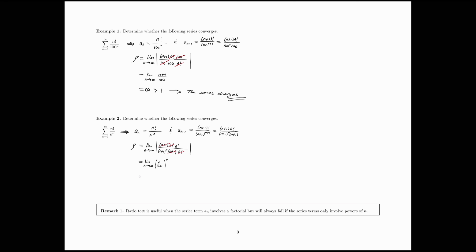All right, so with doing L'Hopital's rule and a bit of work, this would give us 1 over e. So this approaches 1 over e, and this is definitely less than 1, which implies the series converges. Remember, the ratio test doesn't tell us just convergence, it tells us that it converges absolutely. So something a little bit stronger than regular old convergence.